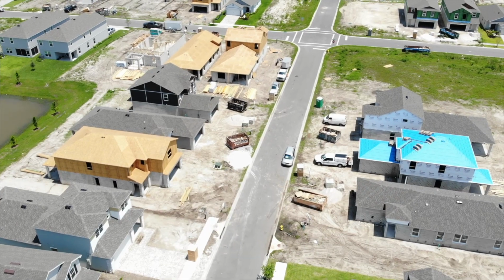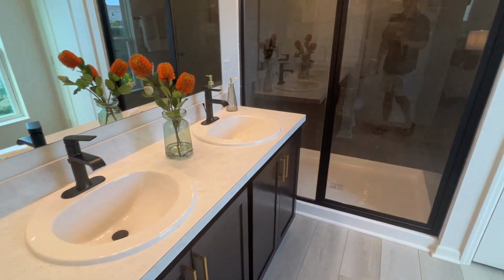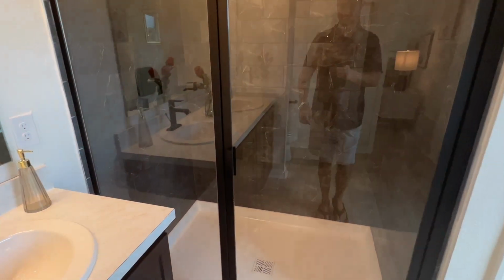Now let's talk about KB Homes, our builder for the day for this 1989 model. What I like about KB Homes is the fact that just about everything is customizable. Unlike many of these spec home builders, you have the option to raise your ceilings, choose your flooring, your cabinets, your countertops, customize bathrooms, and so much more. There's a lot more that you could do with that.